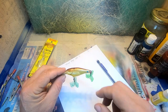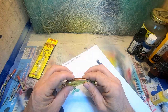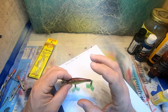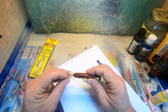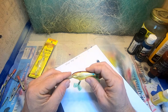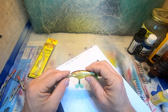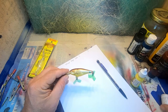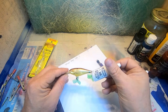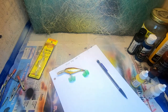Now, the next thing we have to do is load up an airbrush and try to get these two most dominant color patterns, which are the most apparent to anybody, fish or human, that's looking at trying to buy one of these off the shelf. So I think what I'm going to do initially is look into some metallics. What I've got out here is by Jacquard. I've got a metallic yellow, and I've got a metallic white. And yellow is the primary, so let me turn my compressor on.